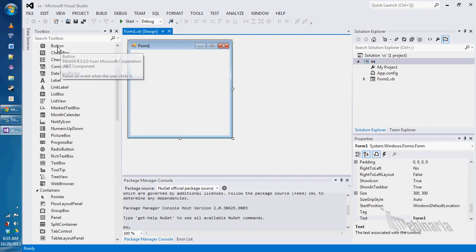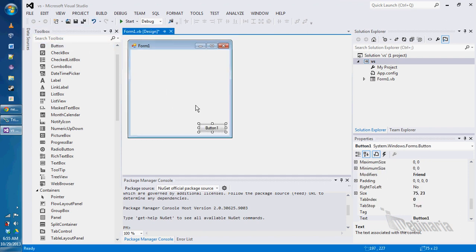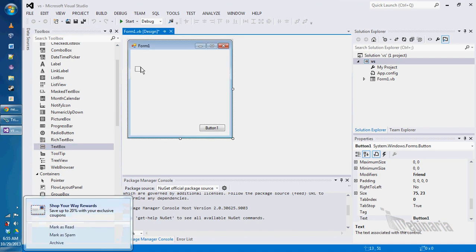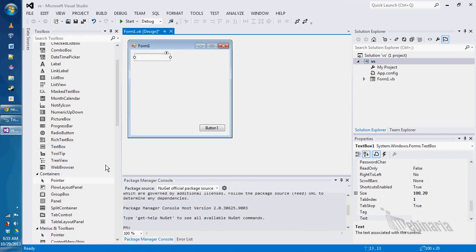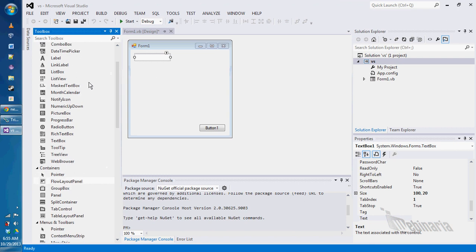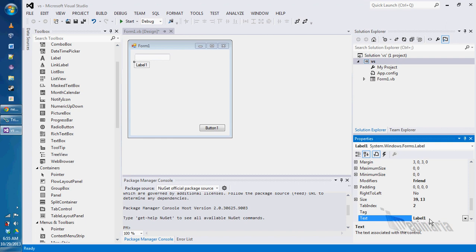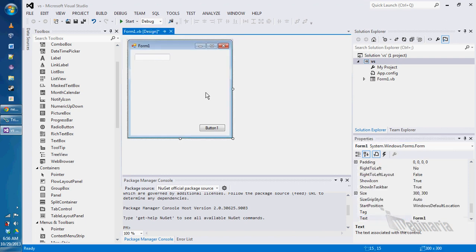What we're going to do is just show how to make a simple program that when a button's clicked takes a text box's info and changes a label's text. So we'll throw our text box up here. I don't want coupons right now. And we're going to set the label text right now to nothing so that when we change it, it's going to show up there as a label.